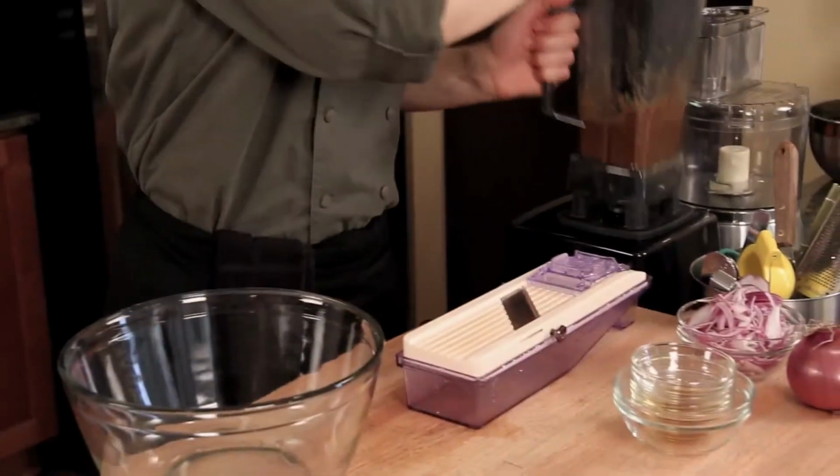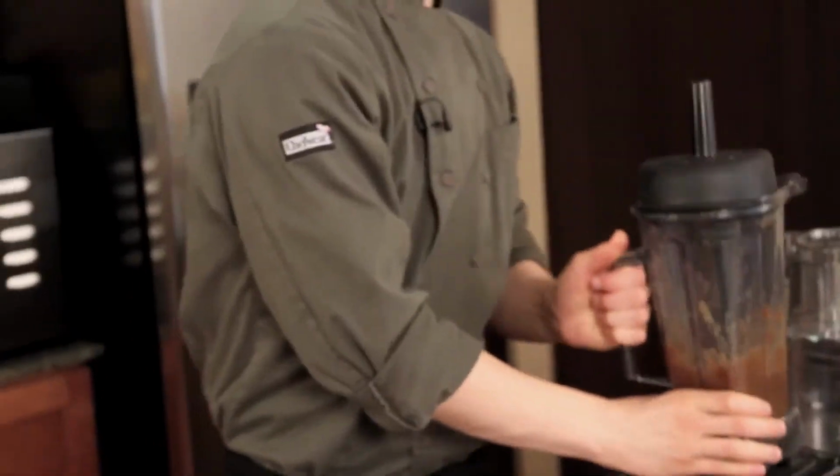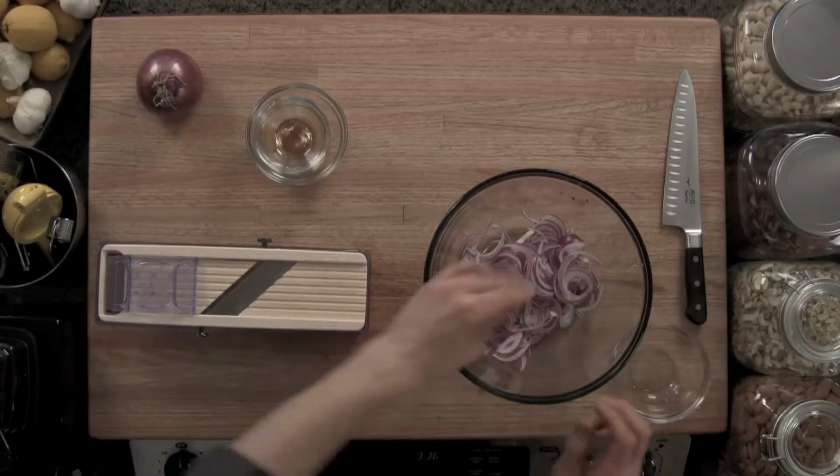Okay, so just take a look at that mixture. It's well blended. No big lumps in there. The dates I was using, by the way, were medjool dates, and obviously with the stones taken out. So we've got some onions here. That's one whole onion, and then we've got another whole onion.